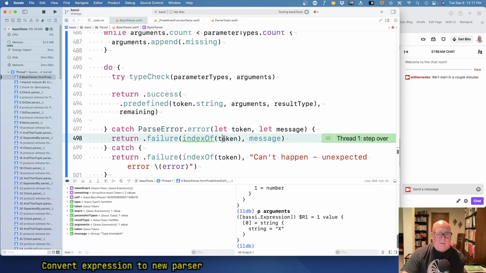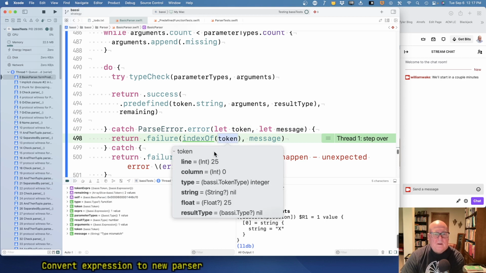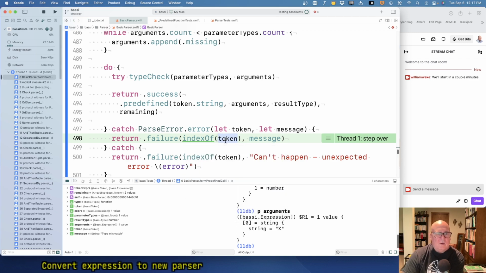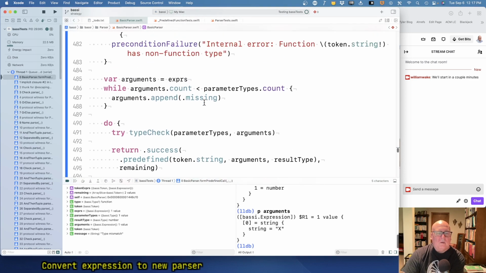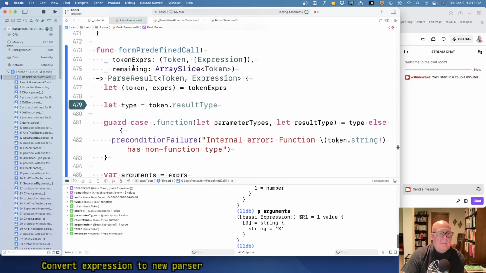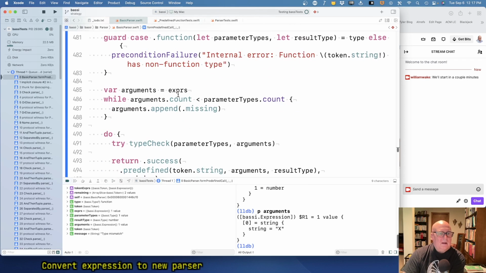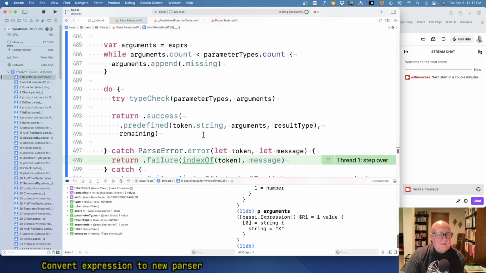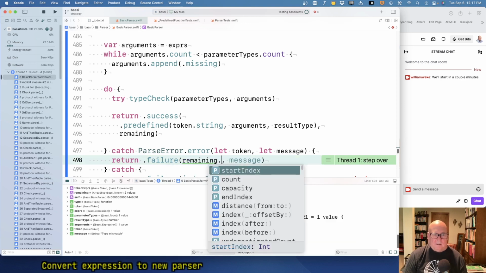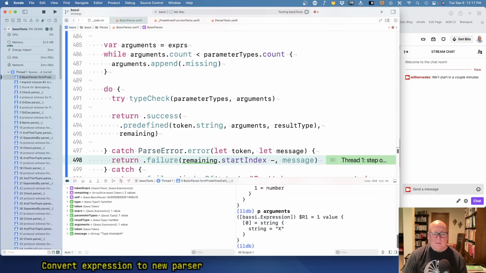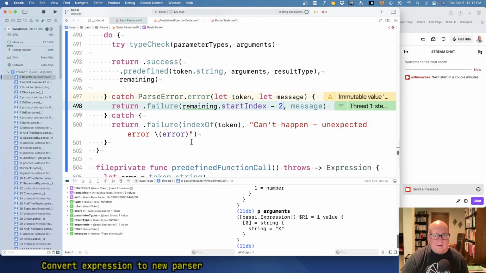Oh, this token may be a problem. It's the line number. Okay, so we need to work from the remaining. Okay, we know where we are. I think we can do remaining dot start index. -1 is the parentheses, so -2 is part of the expression. Okay.